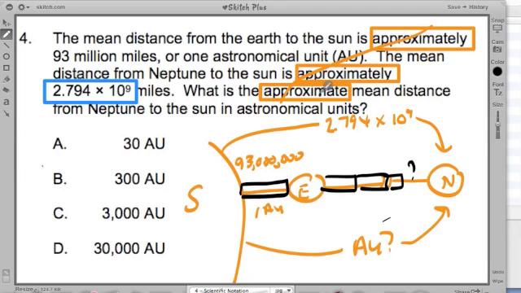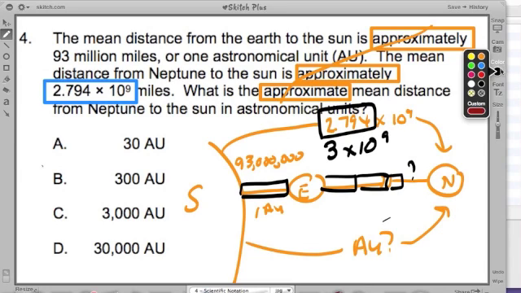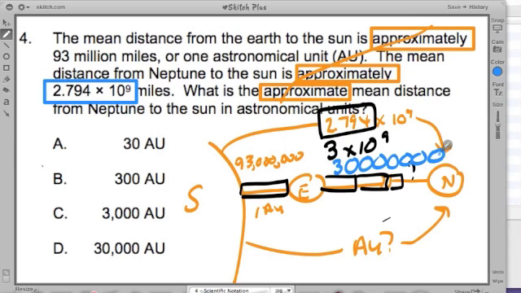Let's first start with the 2.794 times 10 to the 9th and sort of address the scientific notation portion. Since it's telling me it wants me to approximate, what could I approximate this value to to make my life a lot easier? Could we say 3 times 10 to the 9th? I think that's pretty fair. I mean, we could round the 7, round to 2, and just having the 3 there, 3 times 10 to the 9th, I think makes a lot more sense. Now let's deal with the scientific notation part. It's 10 to the 9th, which means after the 3, after the first digit, I'm going to put 9 zeros. So 1, 2, 3, 4, 5, 6, 7, 8, 9.